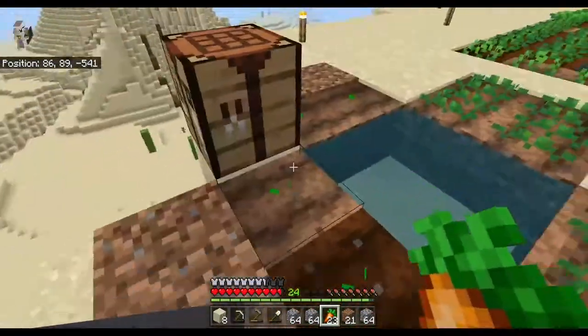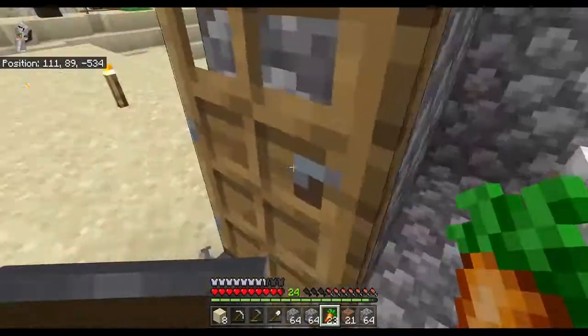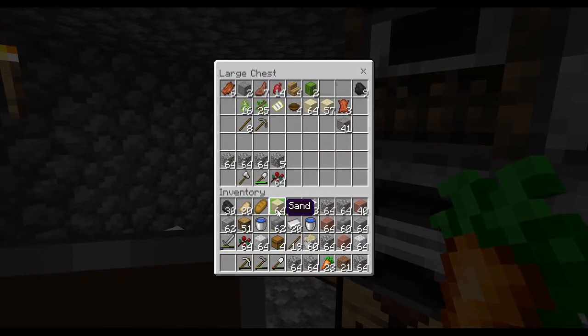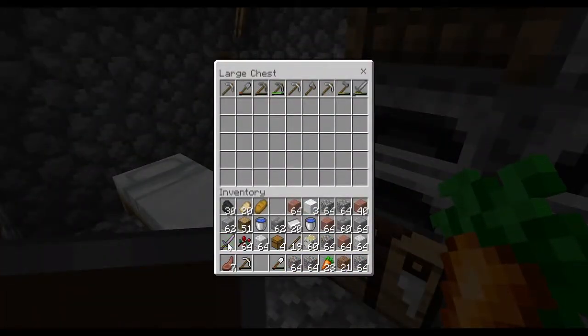Then we'll collect all the sand. And then sand we'll throw in here. Alrighty, I think we got everything we need. Take that, I suppose. Let's throw all my stone tools in here, because they're easily replaceable.